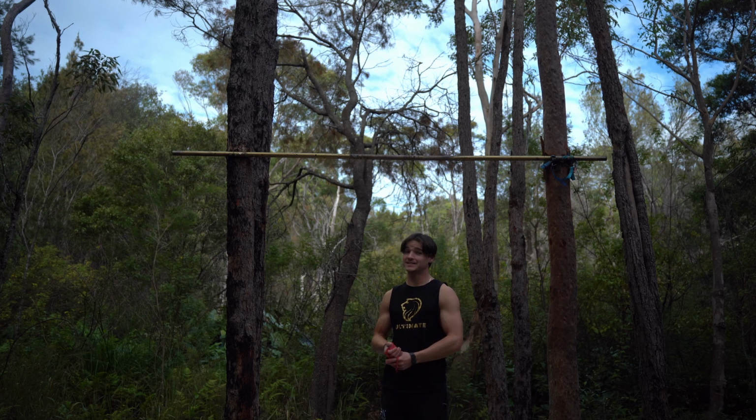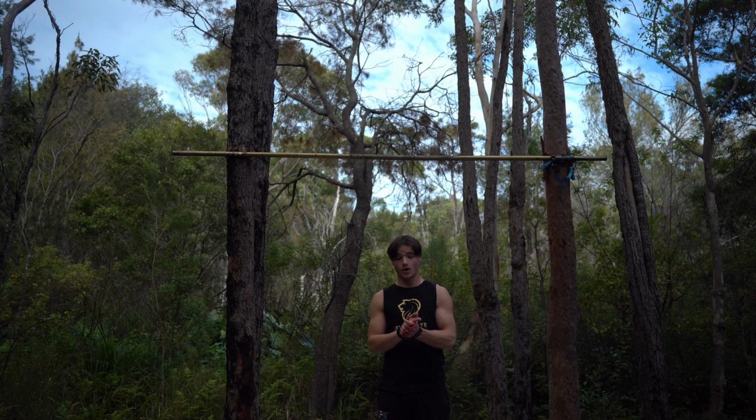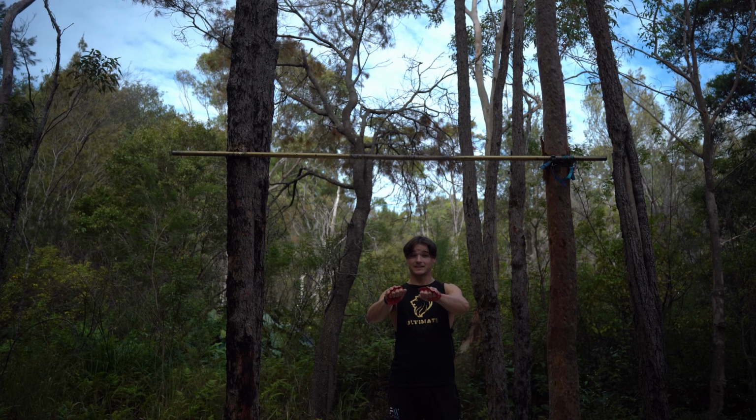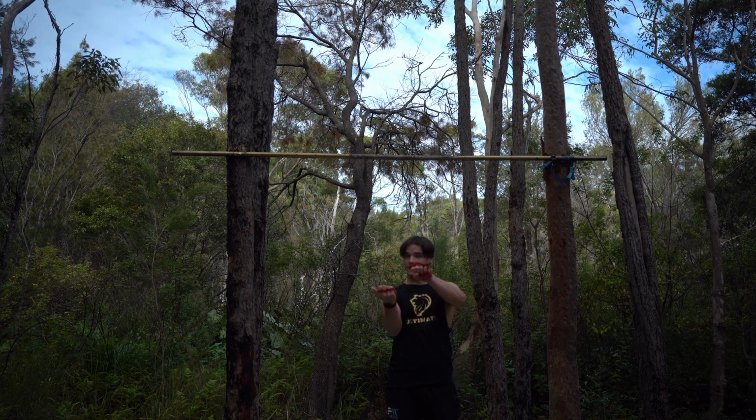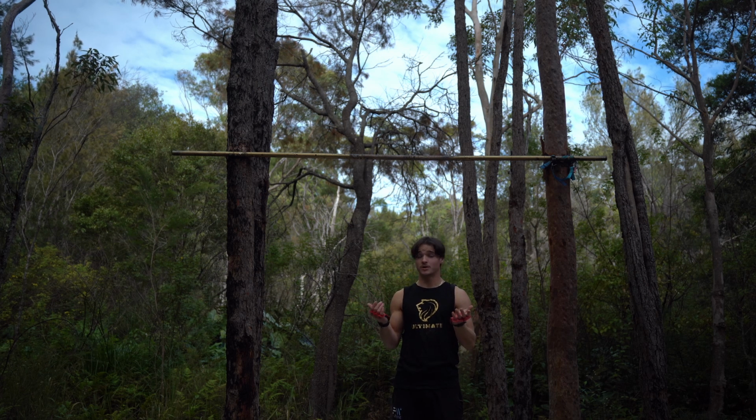I'm Garner, and today I'm going to show you guys how to do an alley-oop. So step one is we're going to want to know what grip we're going to use in an alley-oop. You can do an alley-oop with your hands like this, or with your hands either way like this. I do mine like this. Many people do them like this. It's up to you, personal preference.